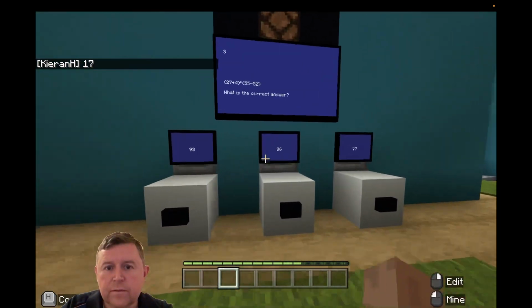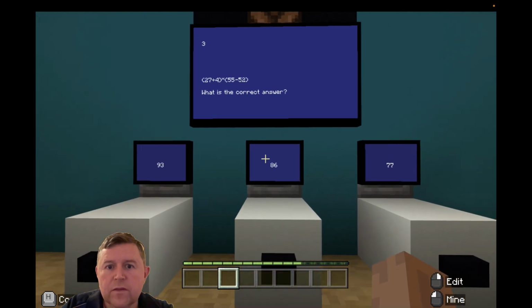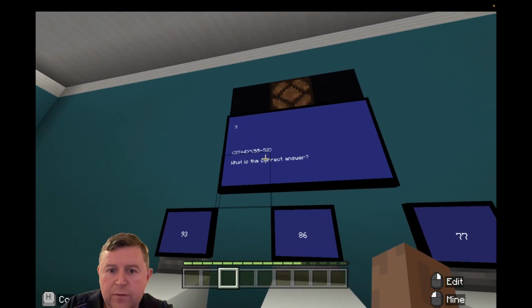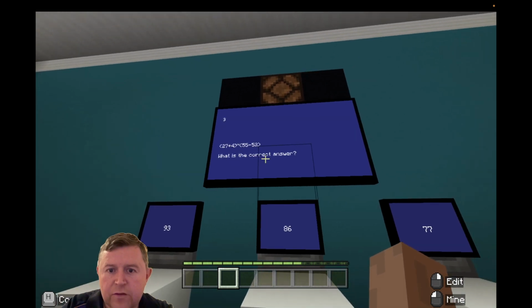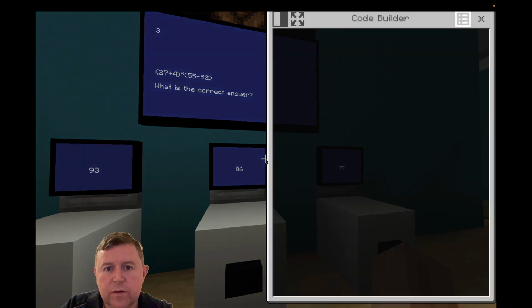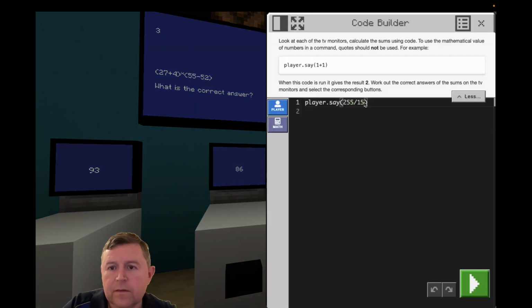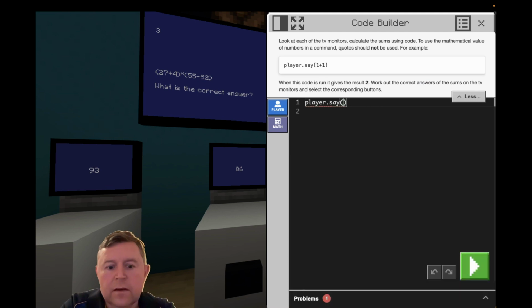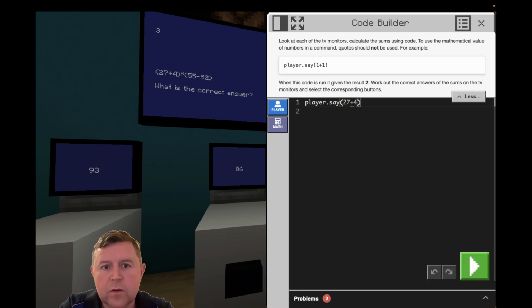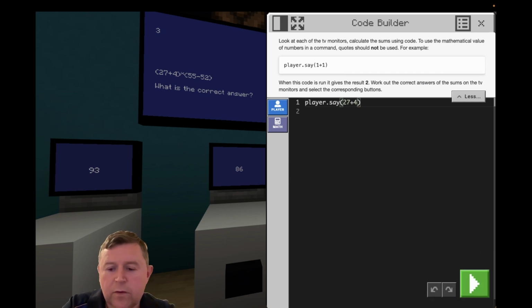Okay, so what's the next one? Okay, this one's a hard one. So we've got brackets, we've got multiplication, we've got addition, and we've got subtraction. Okay, so let's try that one then. I'm going to just move it there so I can see. So here then, 27 plus 4, and we want to add some brackets around that.